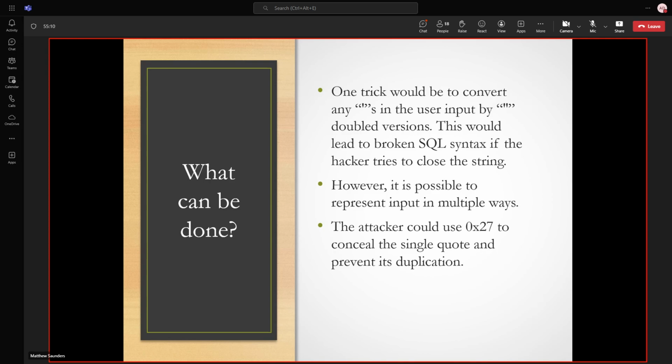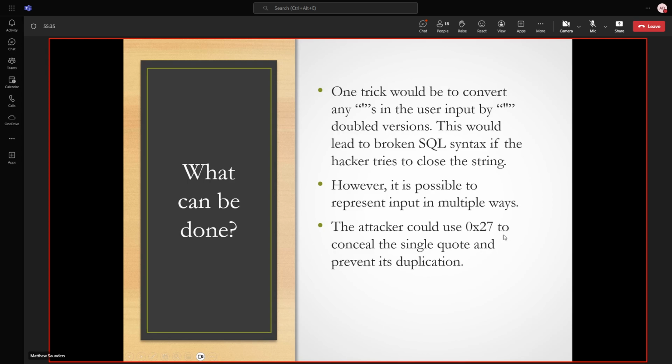The problem with that, so we did do that in the past as our first response, is that you can actually represent characters in different ways. The single quote, instead of showing up like this, could be literally typed in as 0x27, and that will still be treated as a single quote, but your code won't convert it to a double quote.